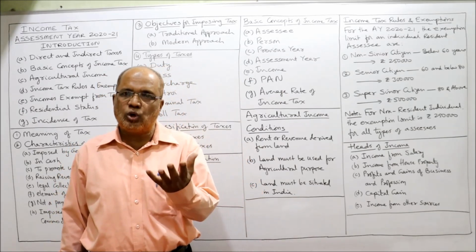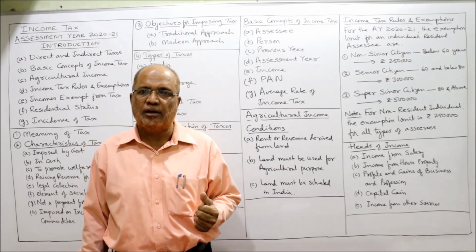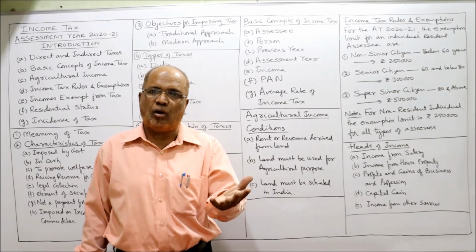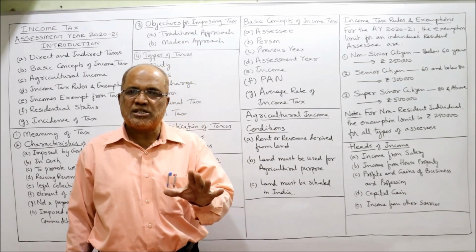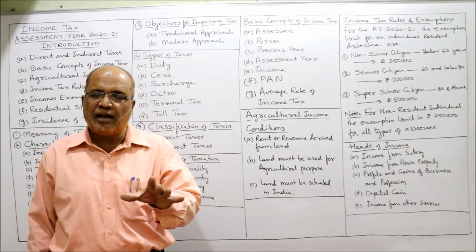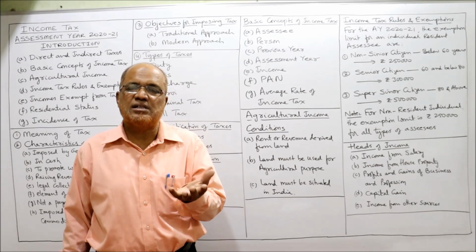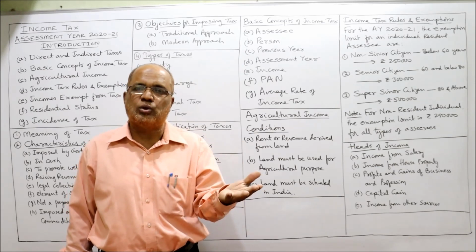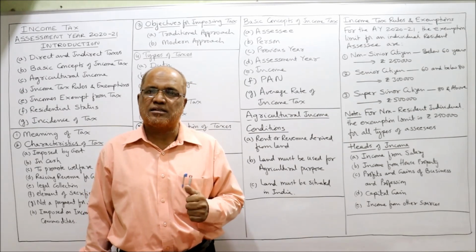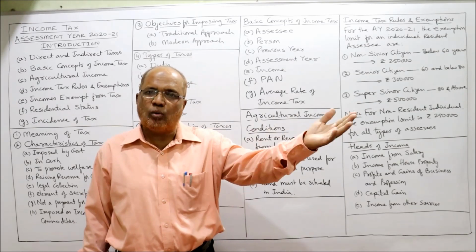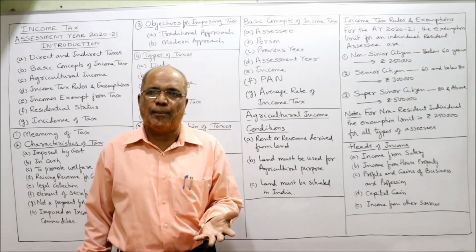That means income should be actual, it should be genuine, it should not be notional. Income may be legal or illegal, no matter, every income is taxable. Income must be definite. The income may be received in cash or in kind. If the income is received in kind, it should be converted into cash value according to the provisions of the act. Like that. Income should be generated from outside. The income which is generated within the family is not an income.